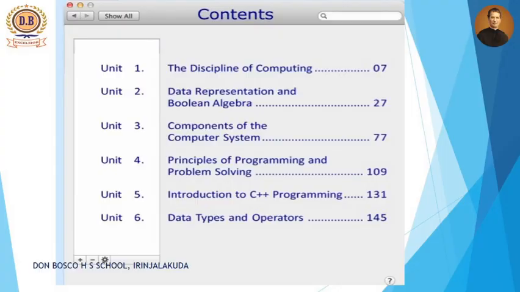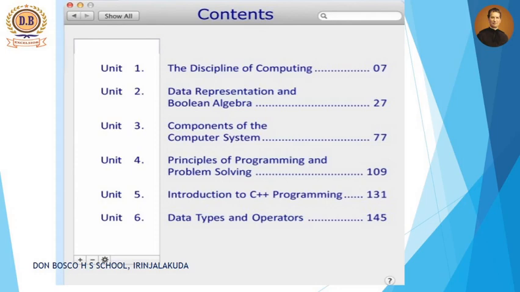So first we will start with the contents that we are going to discuss this year. By a slide I am going to explain this. Okay, let us look at the first slide. The first part, textbook content. First chapter is discipline of computing. Discipline of computing indicates the evolution of machines from abacus, that means the generations of computer, and evolution of computer, different machines that we are going to discuss, the journey from abacus to supercomputer. That is our first chapter.